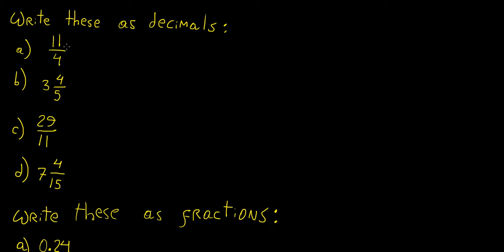Now we know the first step is to perform a long division, because essentially what we want is to have a bunch of decimal places that would represent this number accurately. So we're going to write our 4 and our 11 here. We notice that 4 is greater than 1, so we need to take the first two digits to begin with. How many times can you fit 4 into 11? Well, you can only fit it twice, and then you're going to have 3 left over. So we write 2 here, and then we have 8. So 11 minus 8 is 3.